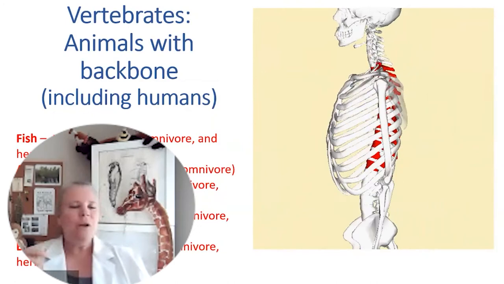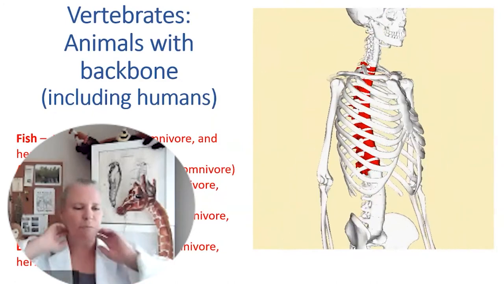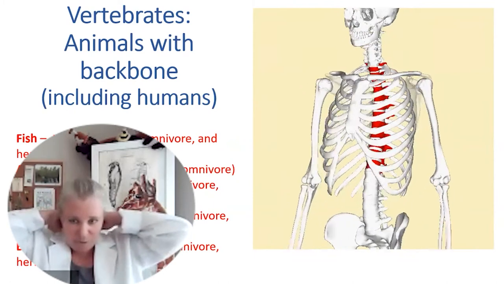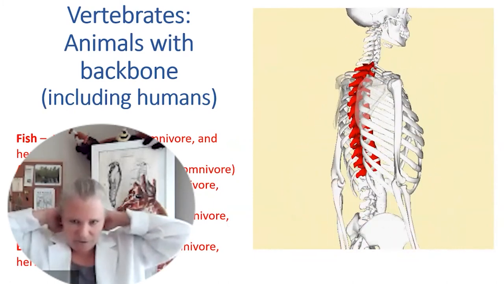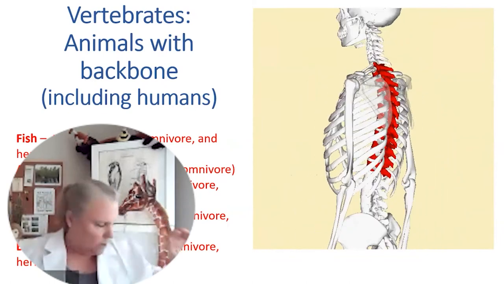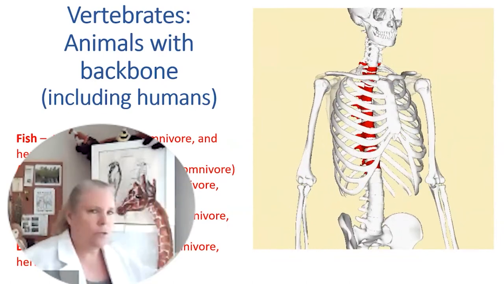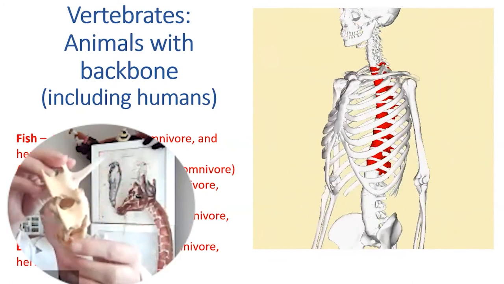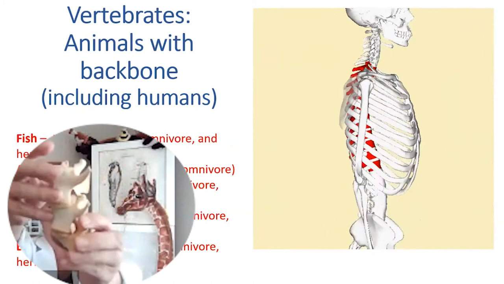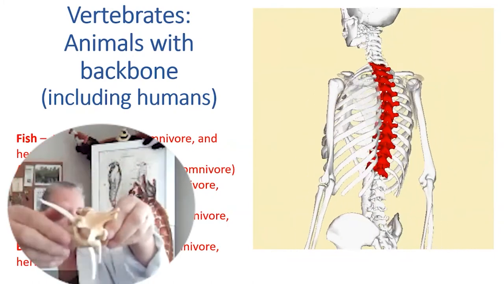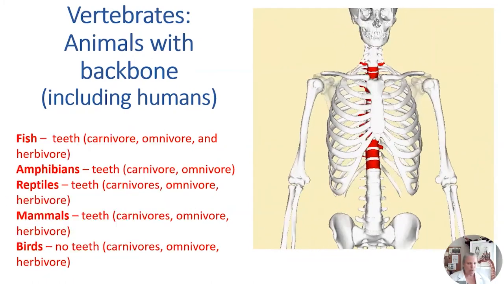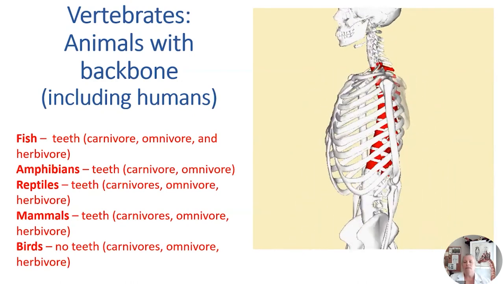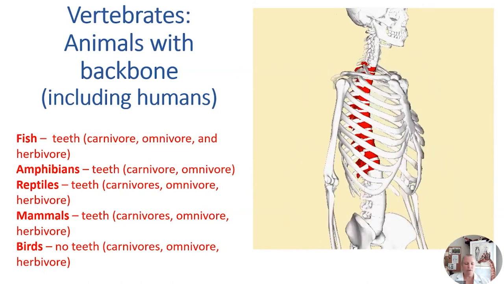All right, so again, we are talking about animals today that have those backbones, that have the vertebrates. And we're including you in that group. So remember I talked about how you could feel the vertebrae along your neck and along the back. And I showed you this from the deer, the chordata. It's kind of like Legos where they stack these vertebrae all on top. And all of these different animals, their teeth determine whether they eat plants, meat, or a little bit of everything.